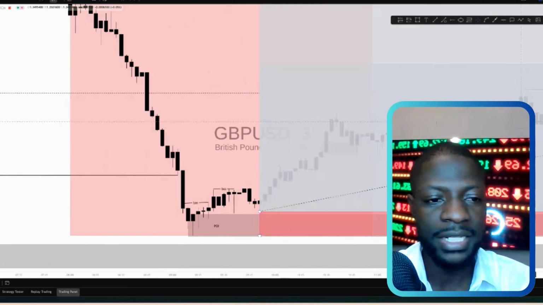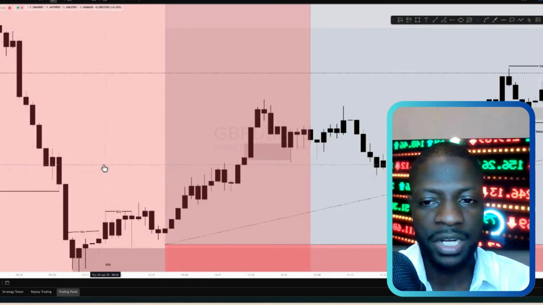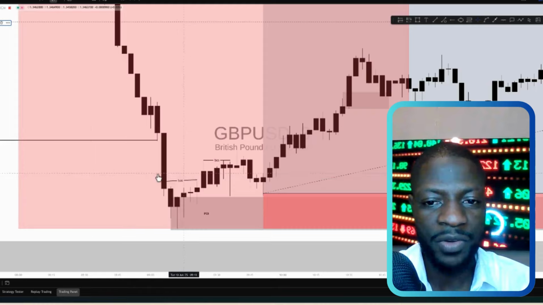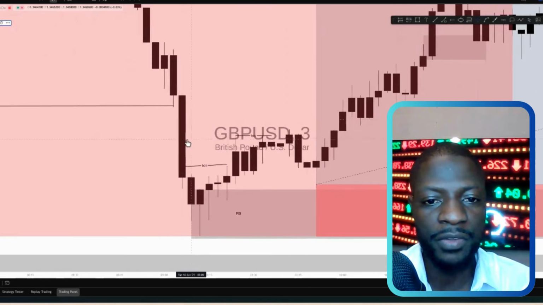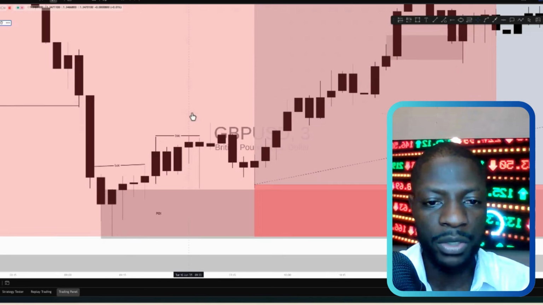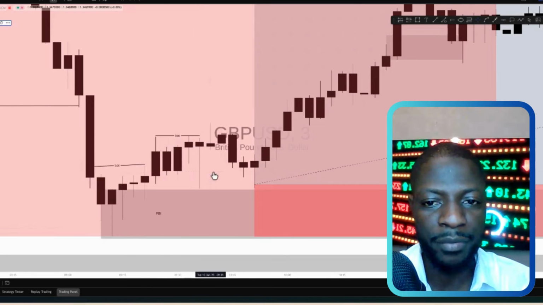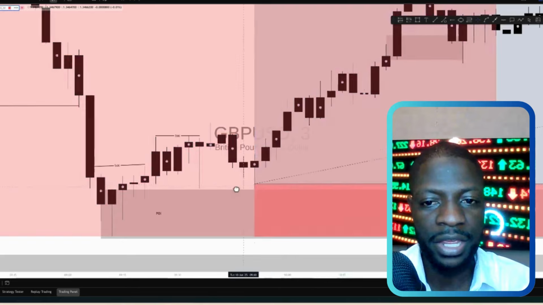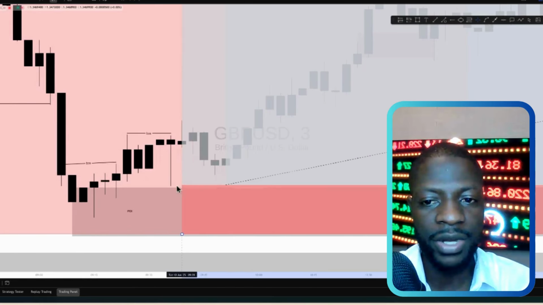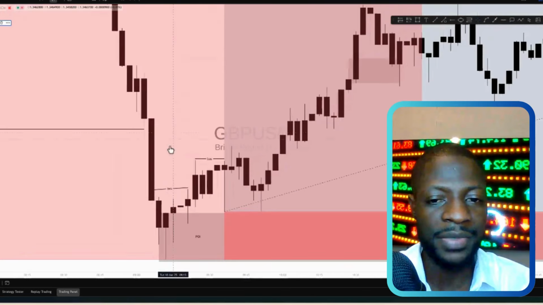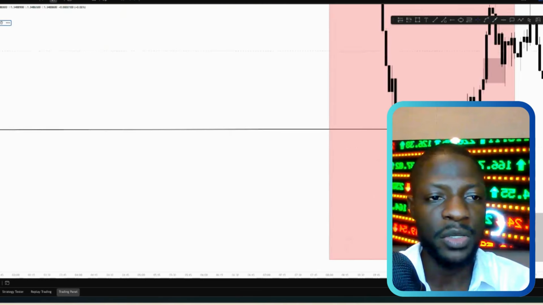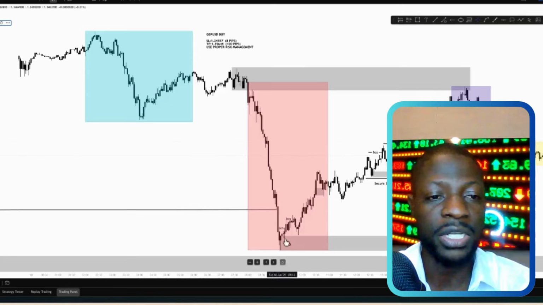And when I saw that, I waited for a break of structure, which we had. We had this break of structure right here and another break of structure right there. And once I had that break of structure, all I waited for was for the market to pull back. So the market pulled back. The first touch was actually here, and this is where I entered. Once the market pulled back with this wick, I was able to execute this trade to the upside right here. As you can see, the market tapped into our zone, and then the market started to push in our direction.